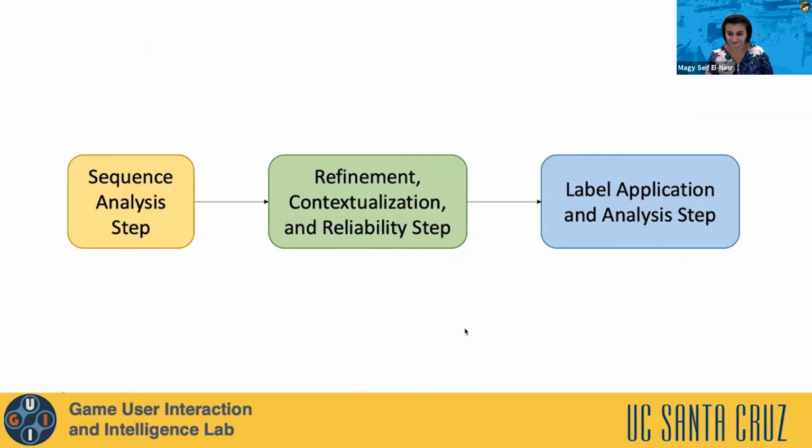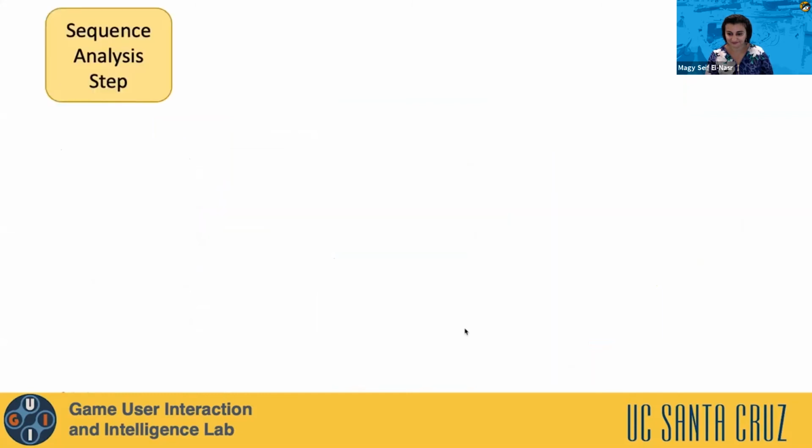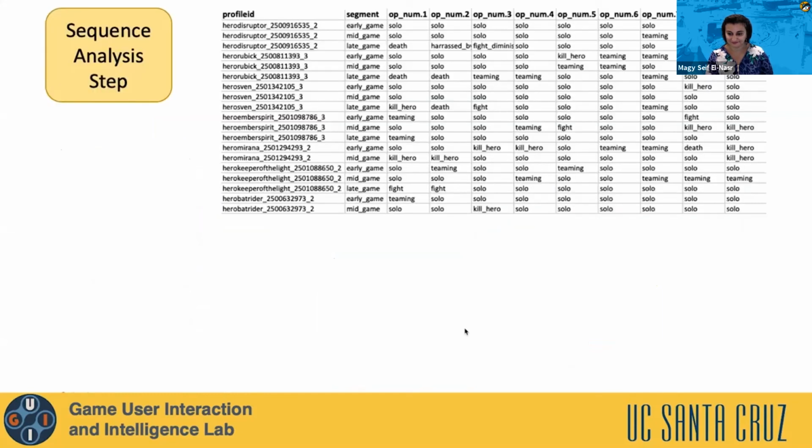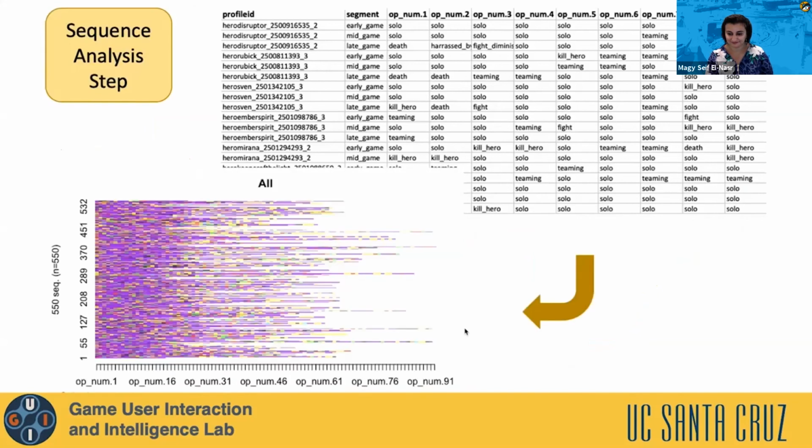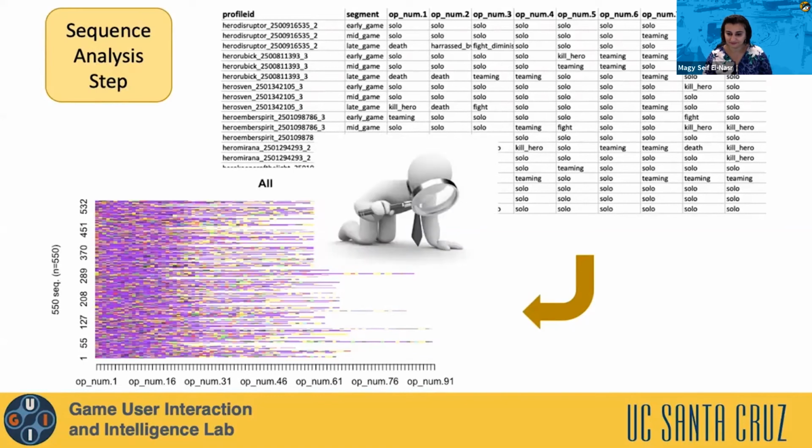The first step is the sequence analysis step. In the sequence analysis step, data is abstracted into sequences of actions and visualized using existing libraries. The abstraction at this stage can be derived algorithmically based on information that is included in the data. For example, here the raw data is abstracted into behaviors based on how close or far the given player was from other players at set timestamps. Thus, human labeling is not required at this step. The visualized sequences are then analyzed by domain experts who look for frequent patterns within the sequences and subsequences that convey behavioral meaning. They then use these patterns to develop a list of high-level labels.